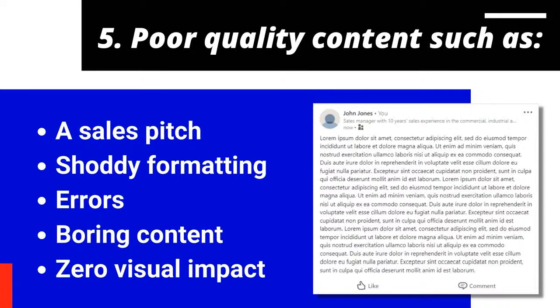So we suggest that you always put yourself in the shoes of your audience when creating your posts. What do they want to read? What do they want to know about? And how can you solve their problems without pitching? Ask yourself if you would read your own post. If not, then you would have work to do.